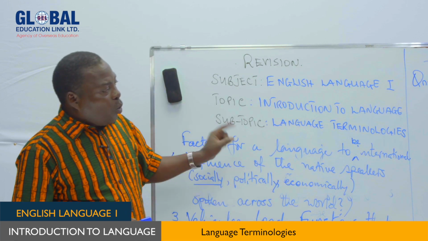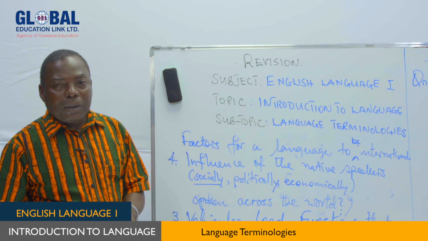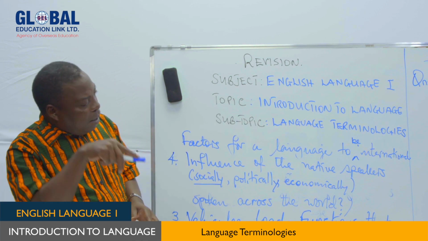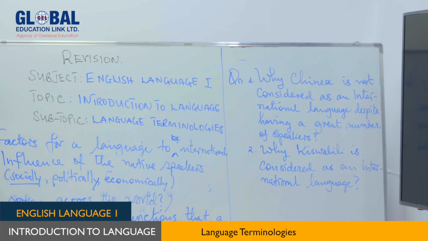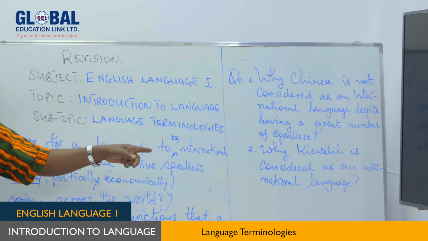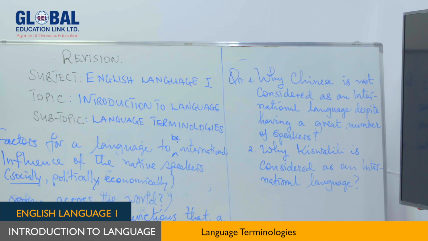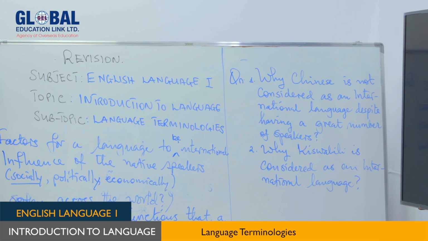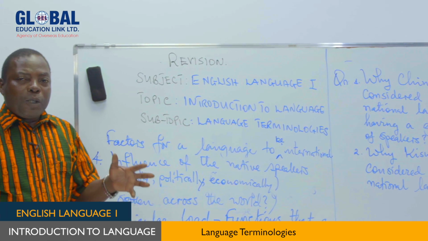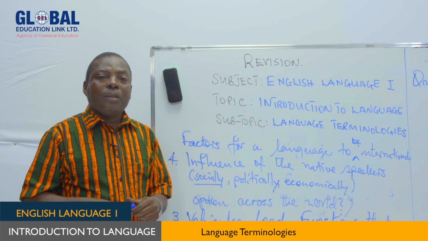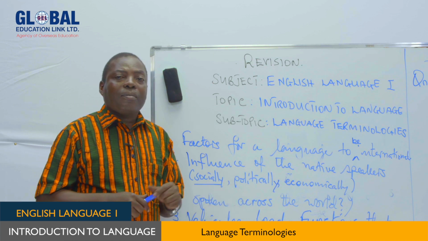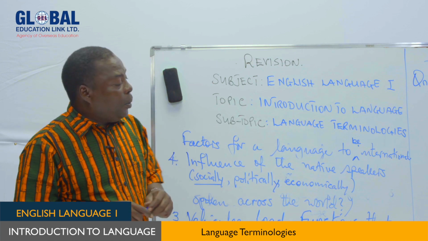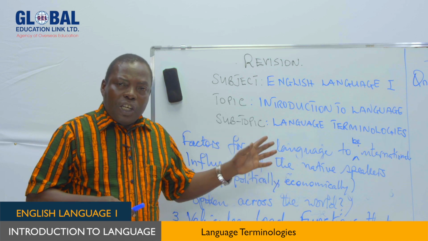So we have seen why Chinese is not an international language. So the point again comes, why is Kiswahili considered an international language? Kiswahili is an international language because it qualifies on these factors. If you look at point number one, that it has to have people speaking the language as the native language, in other countries there should be people speaking it as a second language, and other people in other countries speaking it as a foreign language. Kiswahili qualifies that.